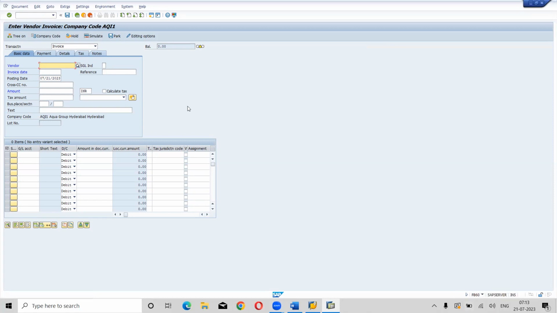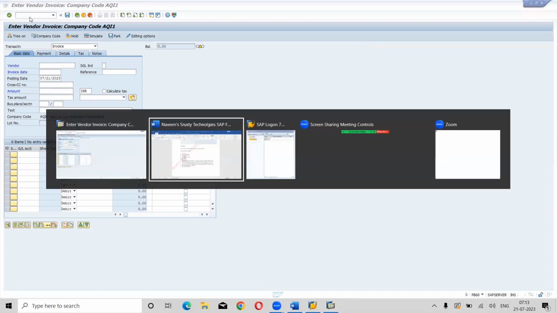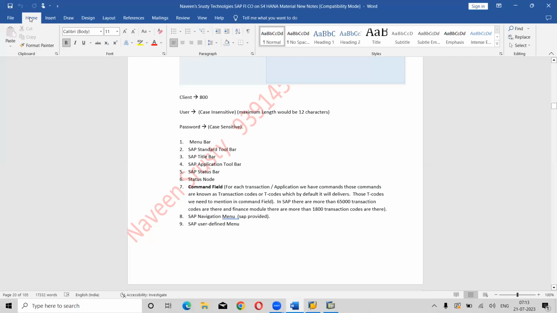So this is called the command field where we can give the transaction codes, right? Next one. How many transaction codes has SAP delivered? In SAP, there are more than 65,000 transaction codes across all the modules, not only FICO. That includes MM, SD, HR, other applications, logistics, right?